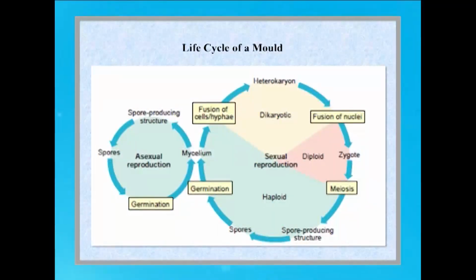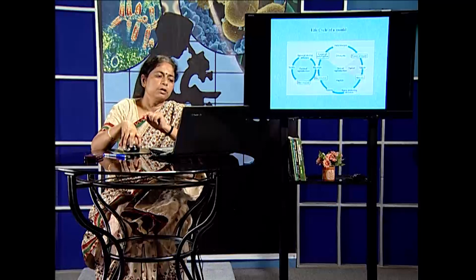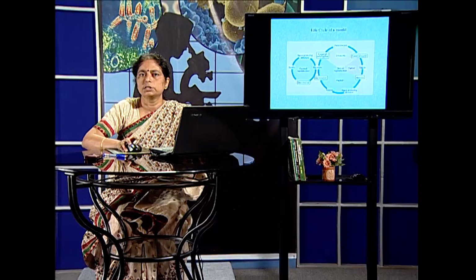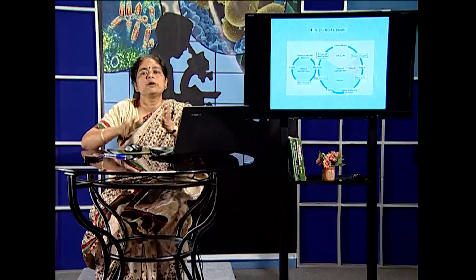Now, after studying the properties of the mold, let us now know about the life cycle of a mold. How does the mold survive, or how does a mold reproduce? The mold has two different stages in its life cycle. One is the asexual mode and the other is called the sexual mode. When I talk about the asexual mode, I am referring to all the spores which are asexual in nature. Now these asexual spores after germination form the mycelium, and this mycelium bears the spore producing organ which ultimately gives rise to the production of the spores. So this is an asexual mode of reproduction without the help of any male or female gametangia.